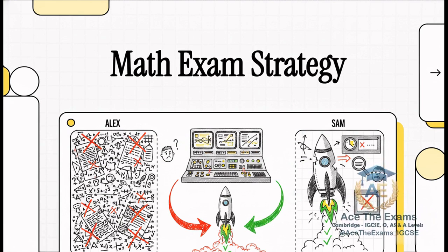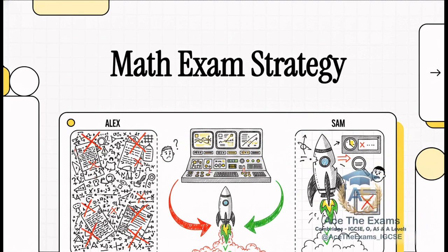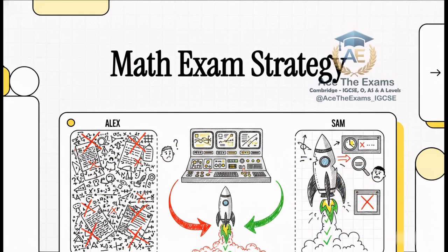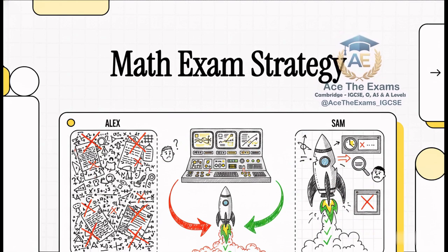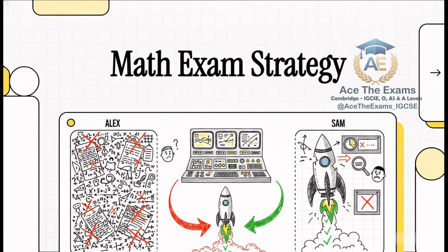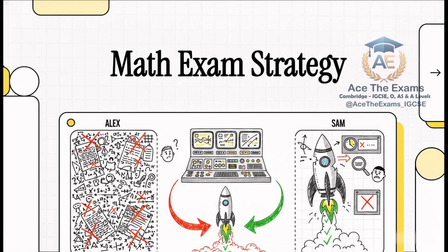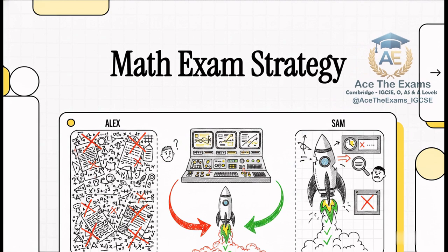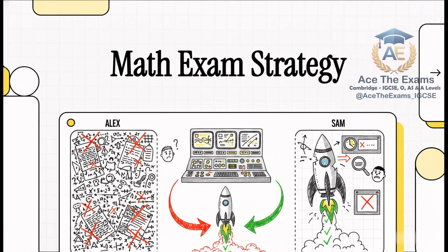To really illustrate what's at stake here, I want you to picture a dynamic split screen right now, showing two candidates we see all too often in the principal examiner reports. We'll call them Alex and Sam. Now, Alex is brilliant at memorization. He literally overloads his paper with raw mathematical facts, writing down every single thing he knows about polynomials. But he provides zero structured analysis. He just dumps numbers onto the page and hopes for the best.